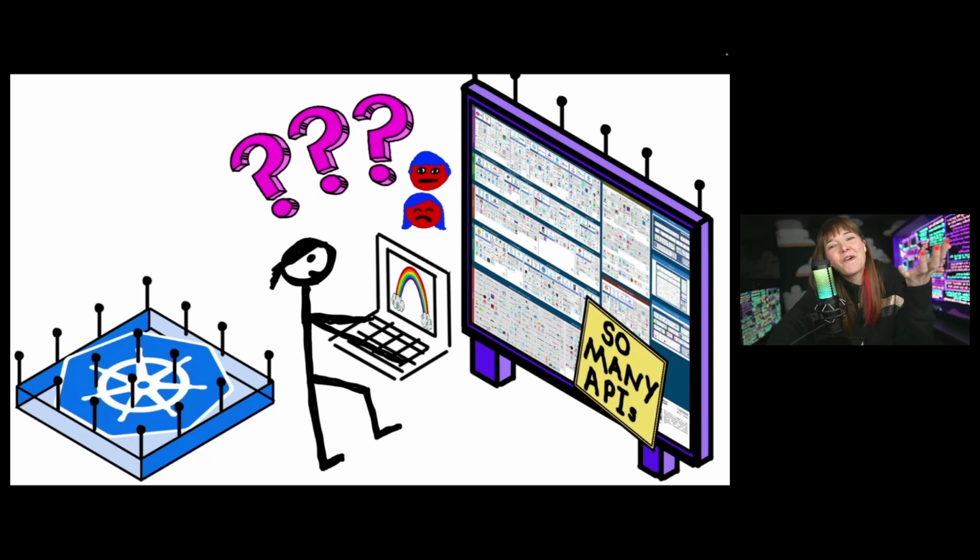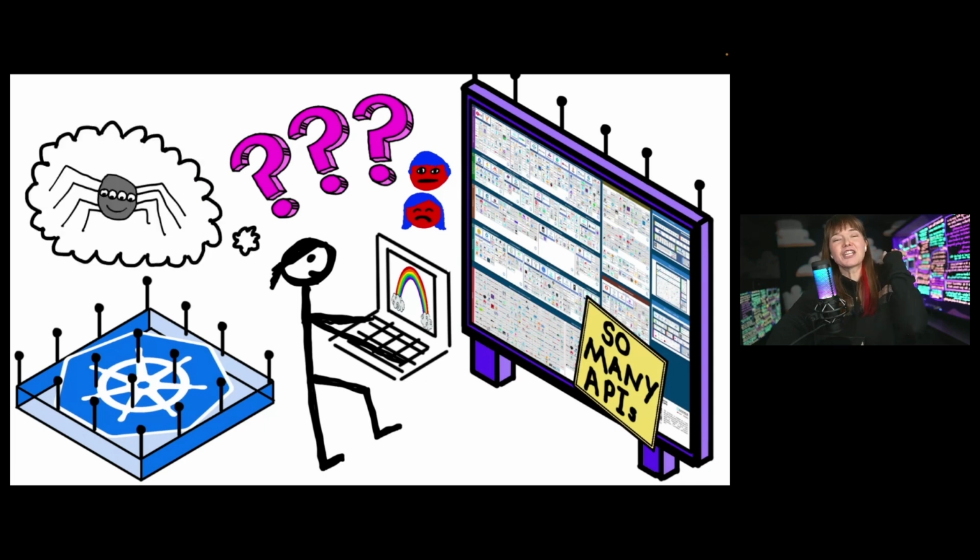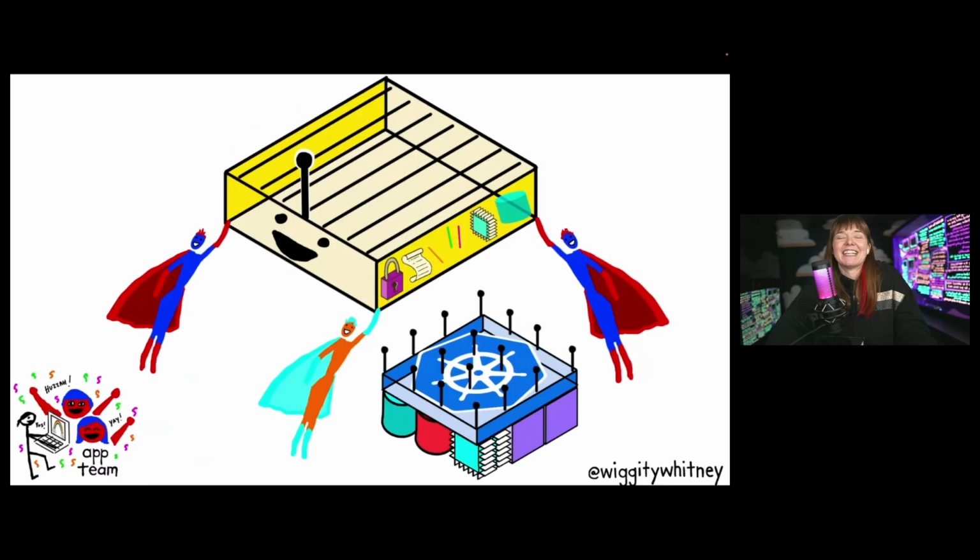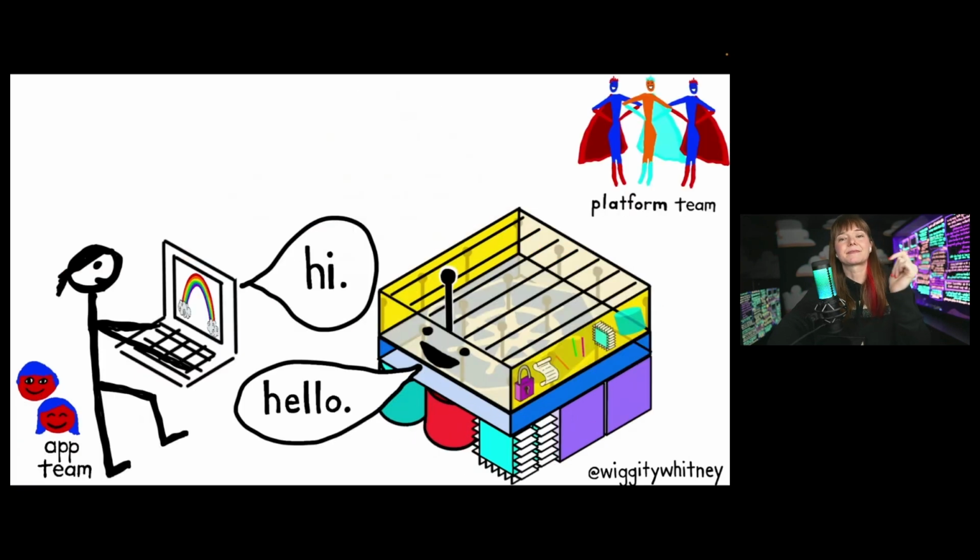What they should be doing is thinking about their application code. They should be working hard on adding that bleeding edge spider to their Rainbows as a Service offering. So enter the heroes of our story, the platform team. Larger and more mature organizations are creating platform teams to build and maintain platforms on top of Kubernetes.